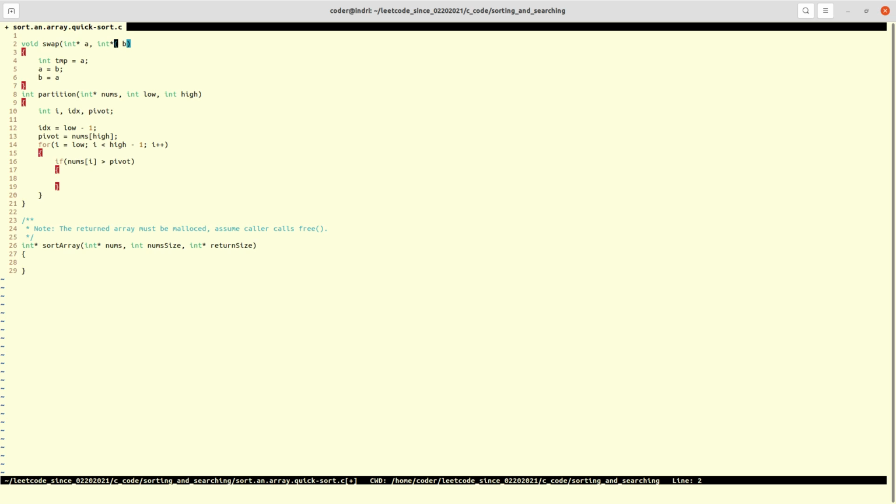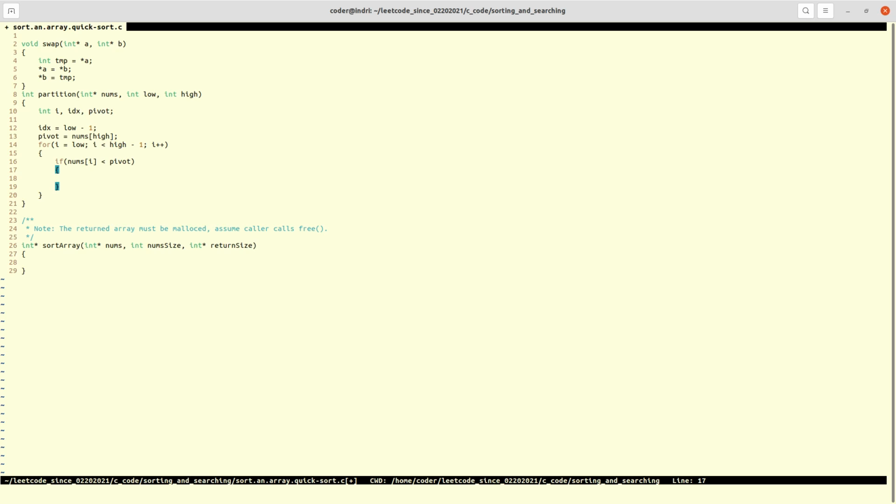I'm going to define a function for that. Okay, that's the swap. So I'm thinking I will swap the last one over there. Okay, that's one.